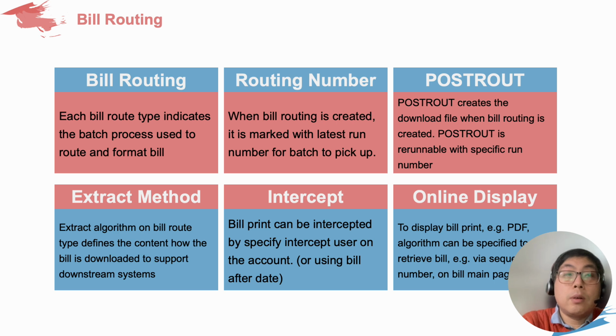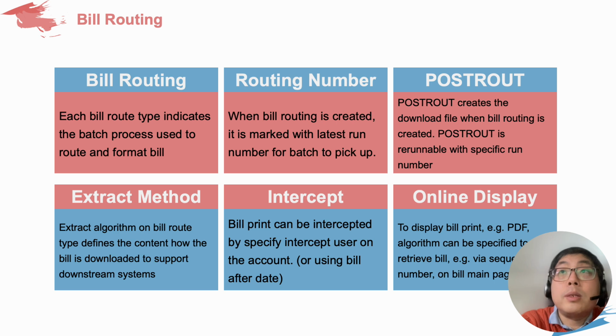Quite often what we use is bill after date, because then you don't have to hand the bill to a particular user, since the support team normally, well, it depends on the project, but normally the bills are not handed to a particular user. But if there's any reason for a bill to be looked after per user, then you can use this intercept user, which is a more suitable solution.